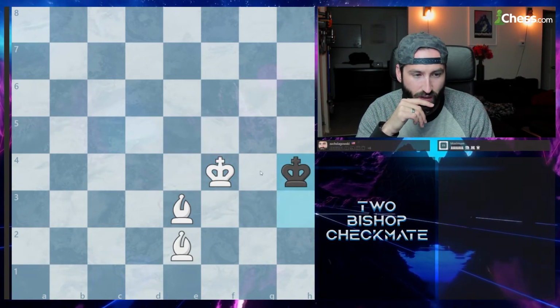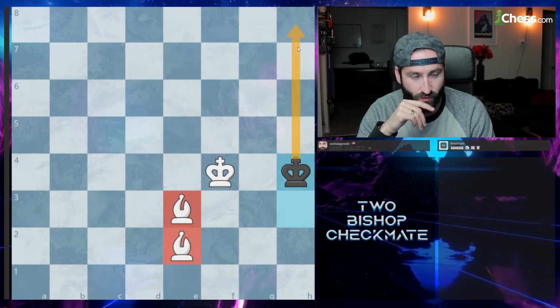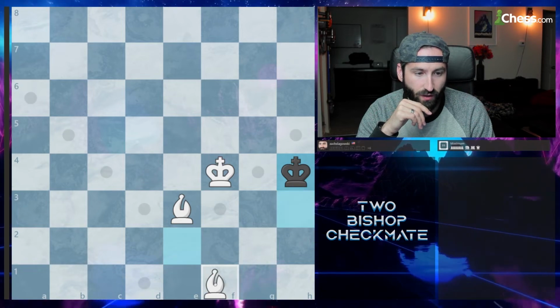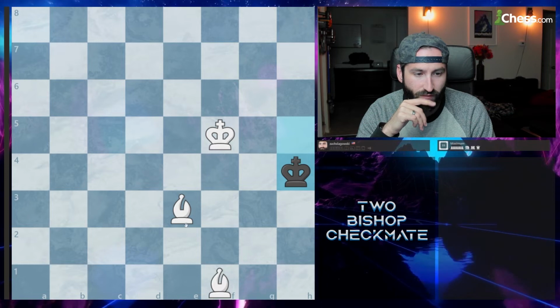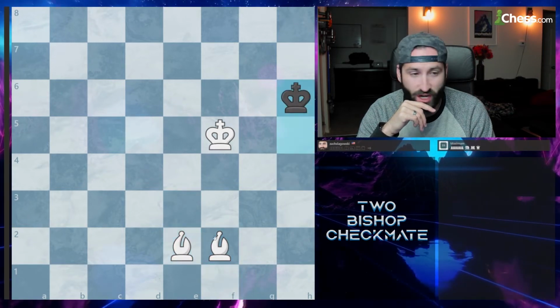We're in opposition. Now, what we want to do is our bishops are over here, so we want to push the king this way. So the way we're going to do that is we're going to get rid of this escape square here. And we do that by going here. He pushes there. We go into opposition here. He goes there. We come here. He has to go back into opposition. We throw another check. He goes there.